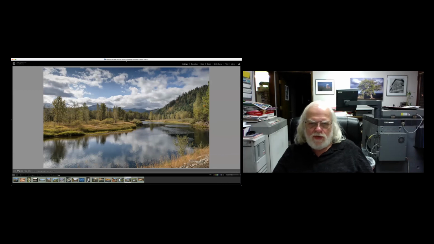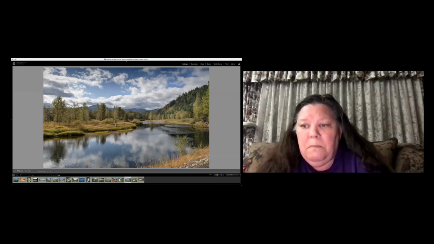It's not horrible, but it's something that draws my attention away from what I think I should be looking at. Everything else about it is really quite strong. And technically, I think you've executed this extremely well. North Fork by John Lepper, 13 points.